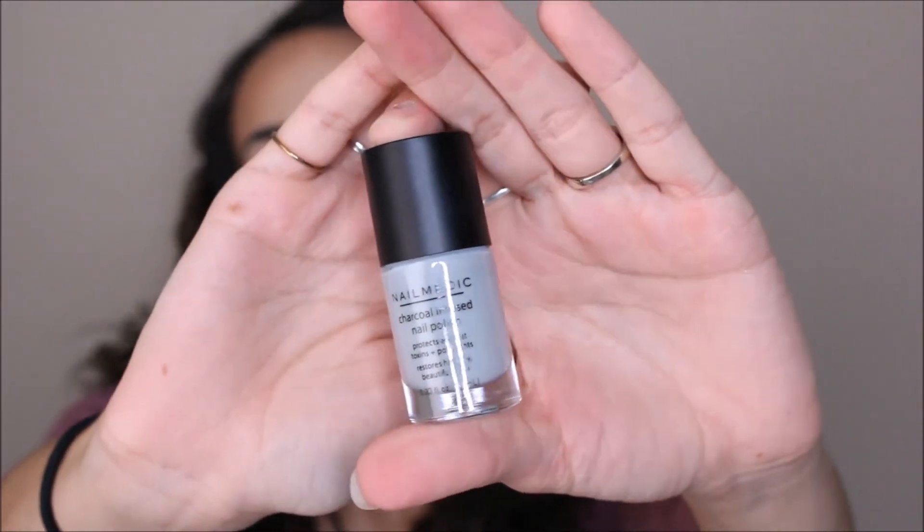Sorry you guys, that took forever and a day. Anyway, so it looks like it's a light grey color actually — I wouldn't have thought Volcanic Ash to be such a light color. But hey, why not? I don't have a color like this in my collection and lord knows my collection is huge.